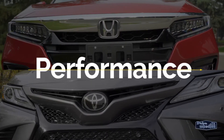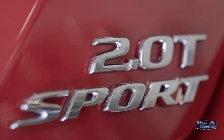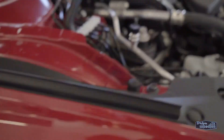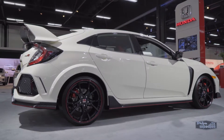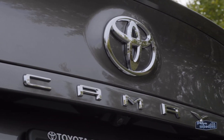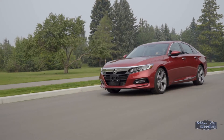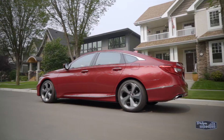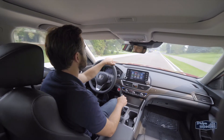The Accord just feels better from the driver's seat. It drives like a more performance-minded machine, and you'll be able to fully enjoy everything the 2.0L turbocharged engine has to offer when you throw it in sport mode. It's essentially a detuned version of the engine found in the Civic Type R. The Camry has a softer ride, which isn't a bad thing — it'll still be enjoyable going from place to place, but it rides like a more traditional sedan. The Accord is a little sportier in its approach, with an adaptive damper system that provides excellent handling as well as a comfortable ride for its passengers.